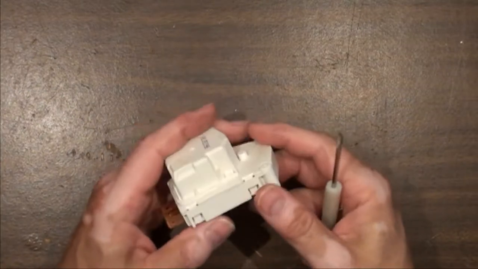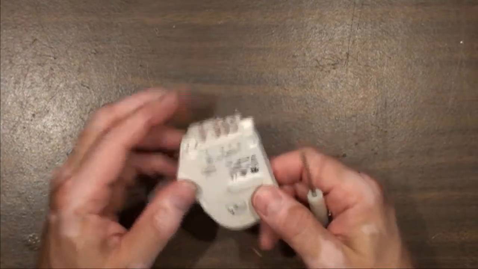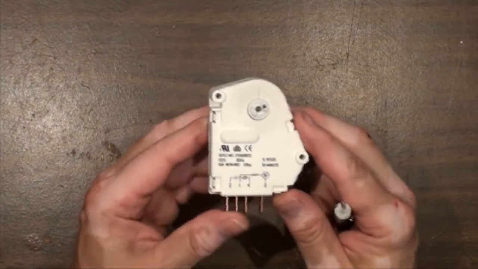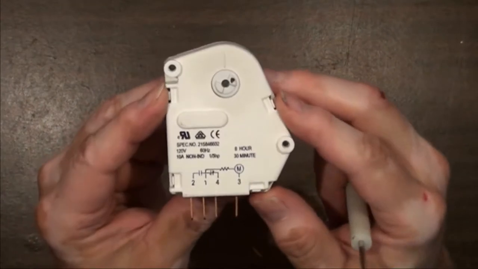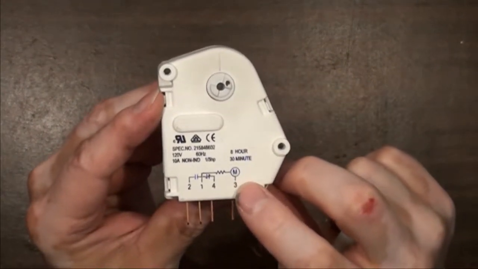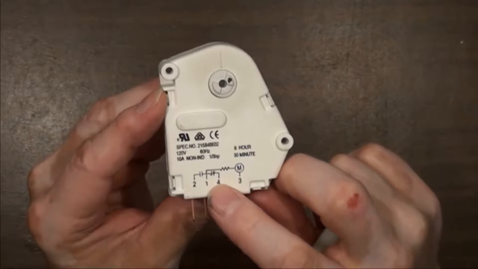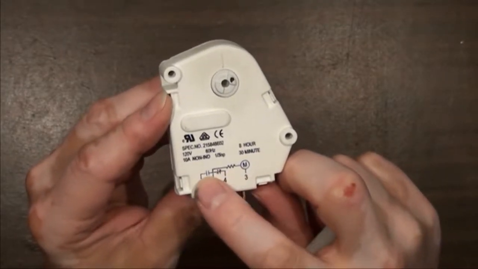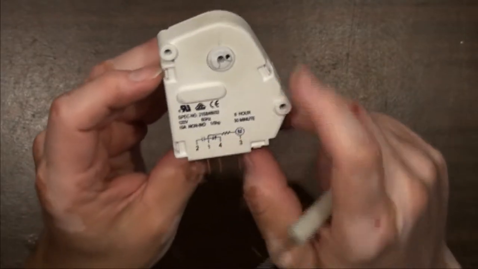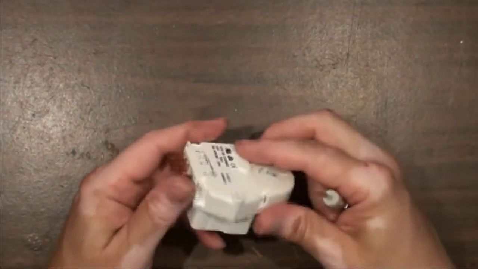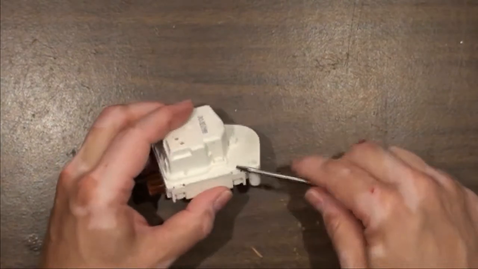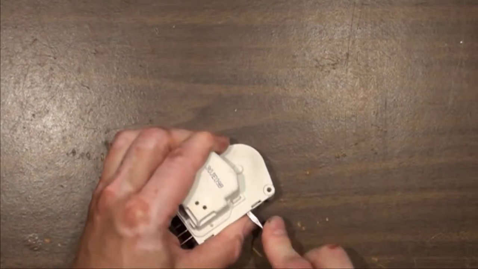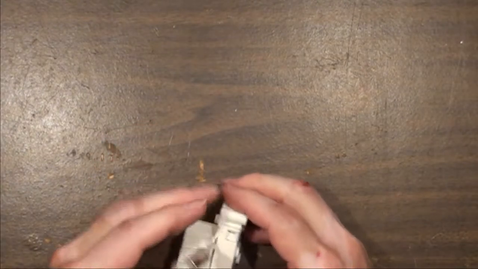We're going to look into this and see if there's something on the inside that's going to tell me why it keeps knocking out the breaker. It could be that the switch in here, something is stuck. You can see it says this connects to the motor, and then it looks like there's some switches that are normally closed, normally open. We'll see if we can get this open without breaking it.